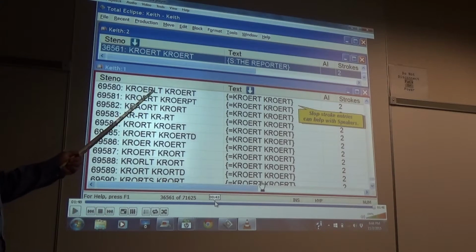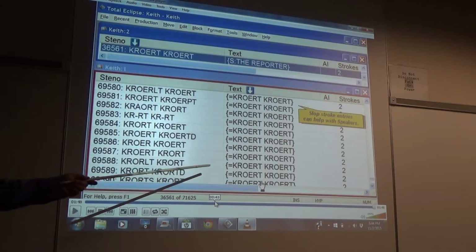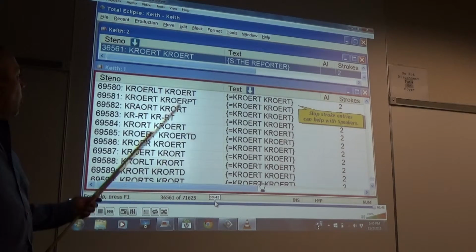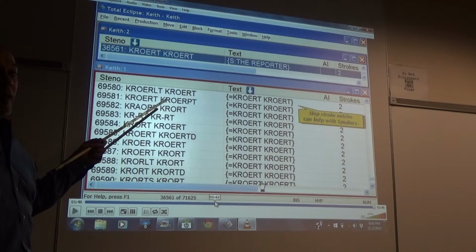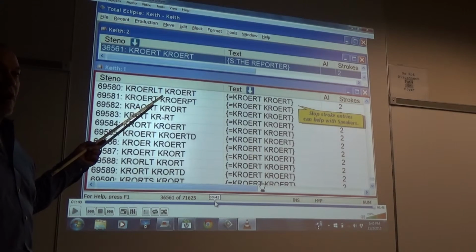Because look how many different ways you can mess up court reporter as a speaker. Okay? Guys, there's 1, 2, 3, 4, 5, 6 letters in that stroke. So all you have to do is add or delete one letter. You know how many times you can do that? I'm no math specialist, but it has to be hundreds of ways.